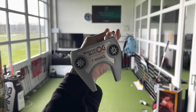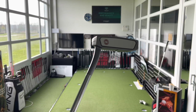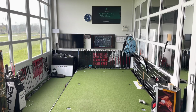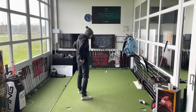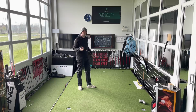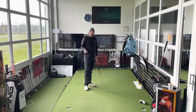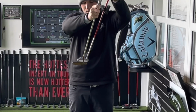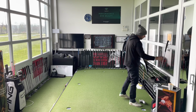So the White Hot OG 7 Nano. One big thing you will see here is the flange neck, and it is the Fang number 7 design. That's something that I have used before, so I have used the number 7 before. I did used to have one of those. The flange neck, I haven't seen many of these on this style of putter. And when James first gave it to me, pretty much just like the Cobra irons, I wasn't so sure about them. But again, hitting some putts with it, pace control was a lot better. And although you'll see, the blade length is a lot longer there. So we have got nearly an extra 1.5 inches on the putter, compared to the Ping Answer.